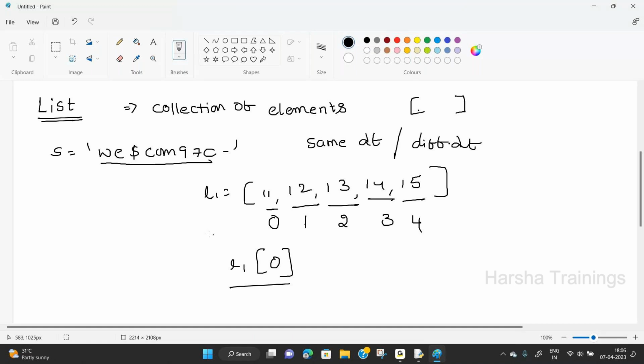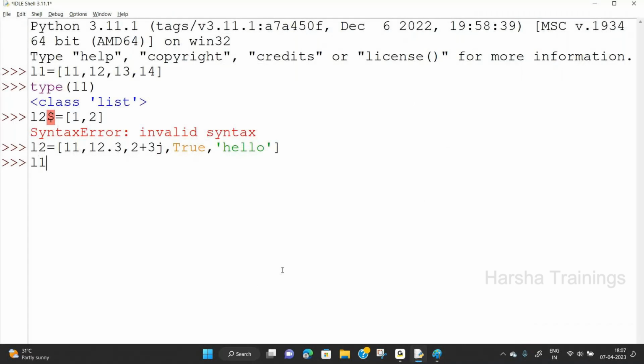Now, L1 of 0 is like our movie theater row: for example, in the first row fifth person, second row fifth person. So this specifies a particular person, that is, row number and specific seat. Now L1 of 0. What is L1? L1 means this one. Under list 1, the zeroth position is 11. L1 of 3. Under list 1, what is the third position? 0, 1, 2, 3. The answer is 14. Exactly.